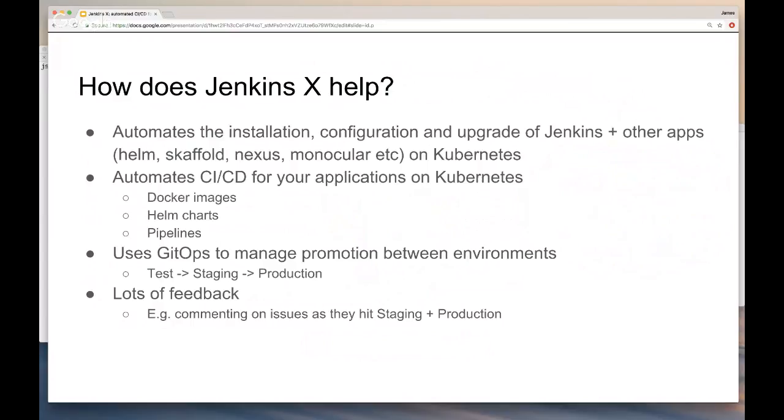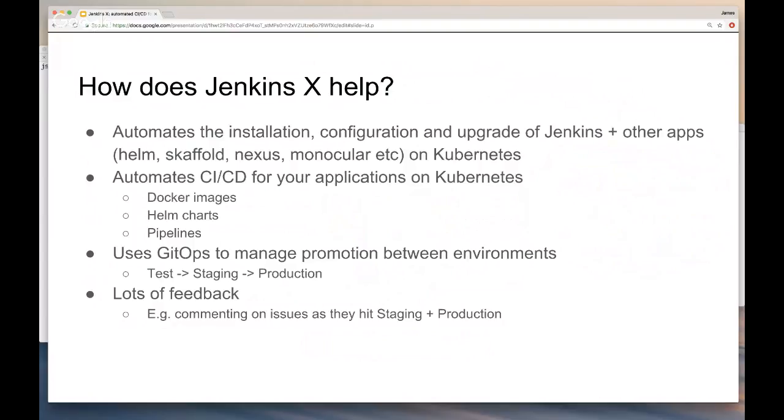And then the other thing it does is not just integrate all those tools together, it then automates how you set up your CI and CD pipelines for your actual applications that you're building. So as soon as you have an application, you might be creating it from scratch, you might be importing it from some source you've got in Git somewhere, you might be using a Quickstart or whatever. As you bring an application to the table, Jenkins X will automate setting up the pipeline to do CI and CD. It'll automate creating the Docker images, and it will automate creating the Helm charts.